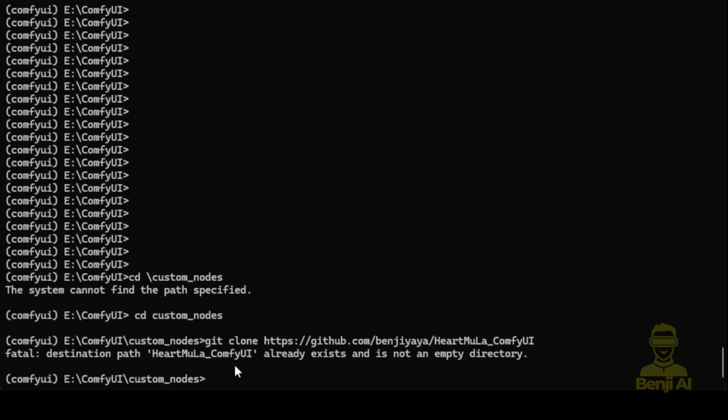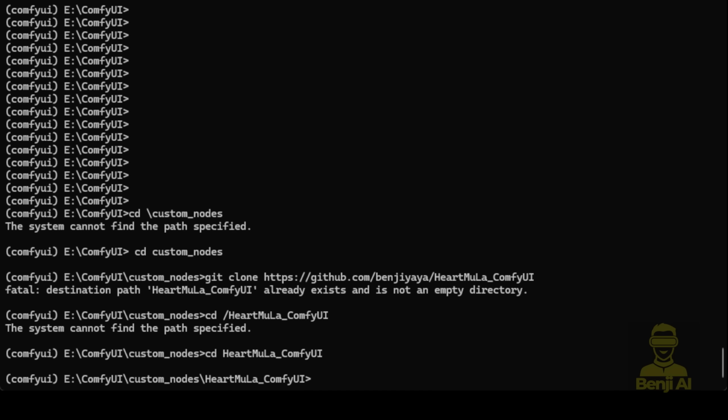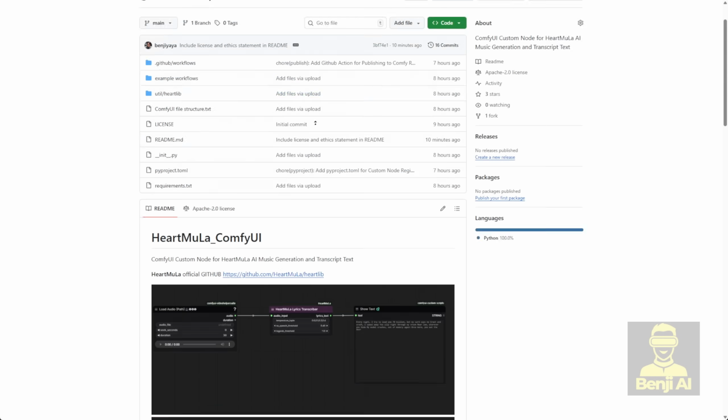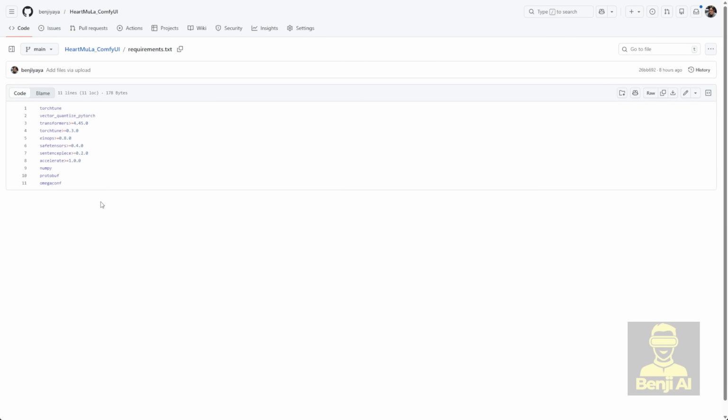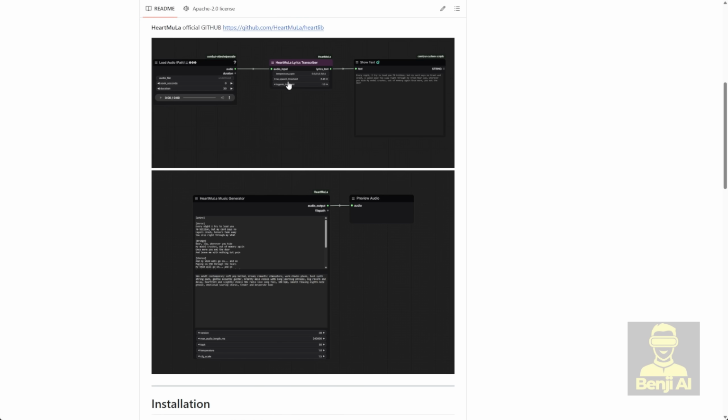So let's say I'm going to download the GitHub repo. I'd open a new command prompt window, type cd, and go inside that folder. Once I'm in that folder, I can type pip install -r requirements.txt, and it'll install all the necessary dependency libraries based on the requirements.txt file I've included. So as you can see, the nodes are very simple here. I tried to make them as minimalist as possible because I don't like workflows that look like a spaghetti mess of connections everywhere. So let's jump into ComfyUI and see how it runs.